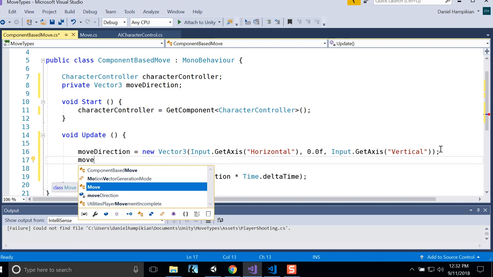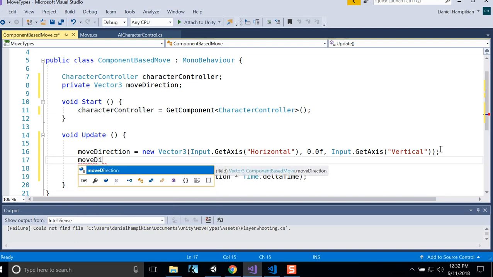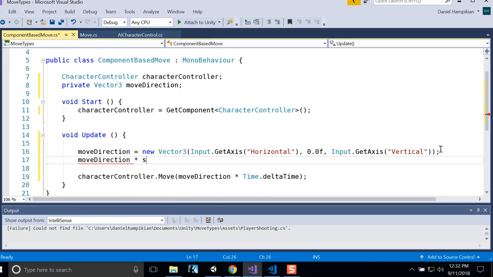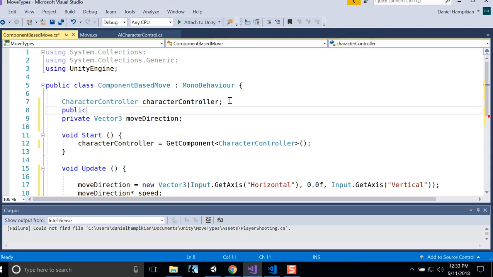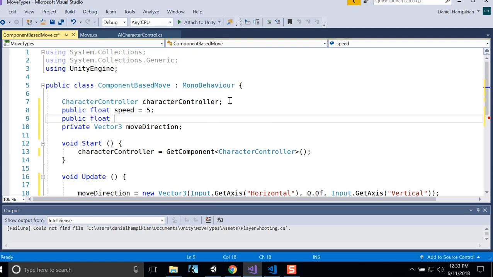And then we want to multiply move direction times some kind of speed variable. We can set that as a public float up here, and set it initially to 5. Let's also have a jump speed and set that to 5 as well.